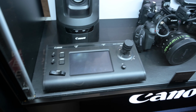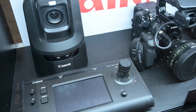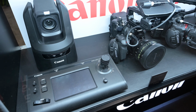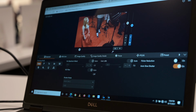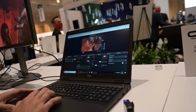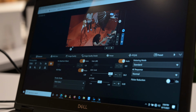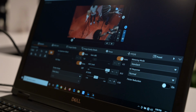So this is a remote control, and you can plug in a whole bunch of different PTZs of ours. So if you have 10 of them, you can do different presets. That's like a joystick for actually maneuvering it. The zoom, so you can zoom in with them, all from this controller. You can do different white balances, different colors. Totally good for concerts, any place where you don't want an actual operator, one person can do this. So a lot of people who do streaming for churches, or houses of worship or something like that.